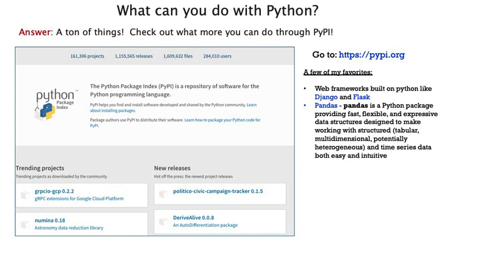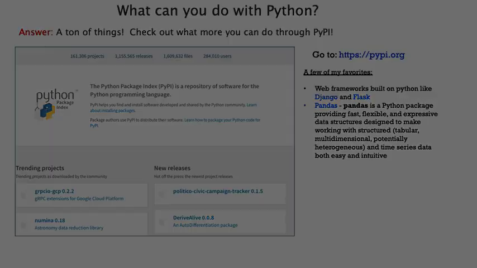It has over 161,000 projects. I use it for many different things, including for web frameworks like Django. That's where I tend to hang out. There are applications that you can use to enhance that Django experience as well. So if you like to do things with web frameworks, or you want to learn about AI or machine learning, or I have Pandas here, which is big on data structure design. There's so much that you can do. Just go up there and check it out. At least at this point, make yourself familiar with what your options are.